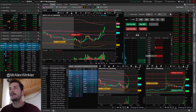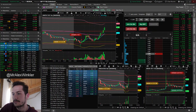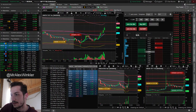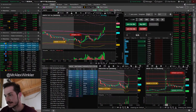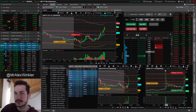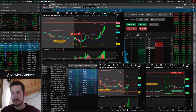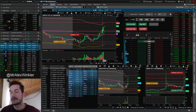I got my hotkeys locked and loaded. I'm thinking we have room to run to 7.5. This is a massive 5-minute breakout. On the 1 minute, it's definitely extended. We have resistance here on the daily. We had a high at 6.65, which we are over. New minute starting in 10 seconds. NASDAQ still selling off today, so that's probably not good for my swing portfolio. Well, swing portfolio is pretty much break even on the day.